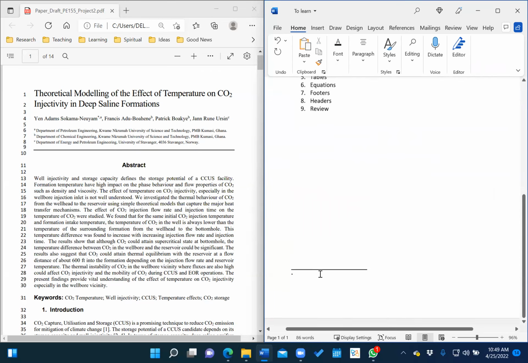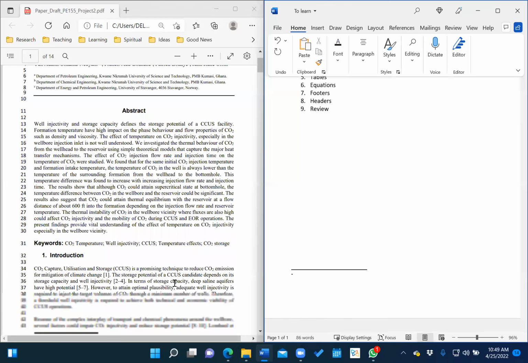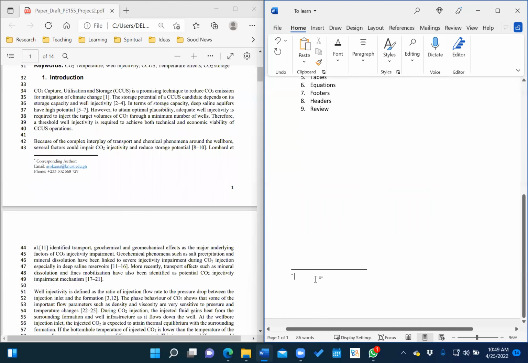Then I have to come here to the footnote and write corresponding author. Remember, I didn't draw this line. If you try to draw this line, you can't do it. You have to insert a footnote, then the line will be drawn automatically for you.